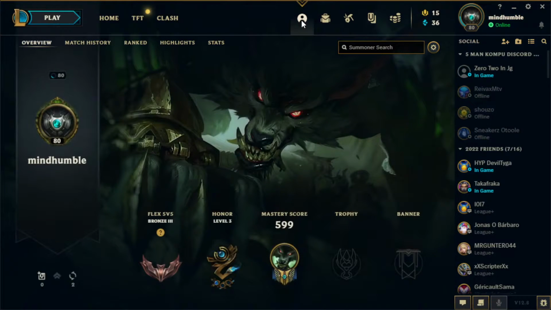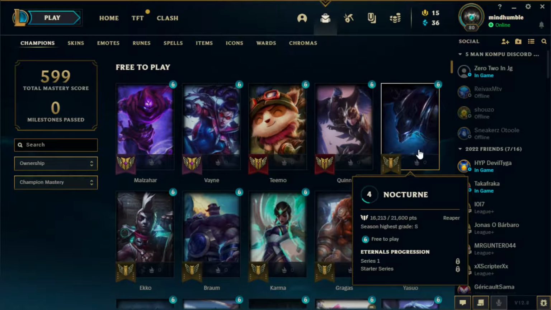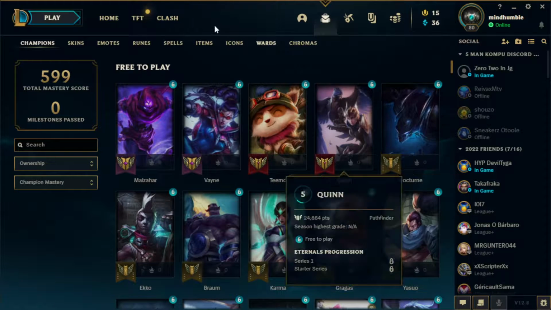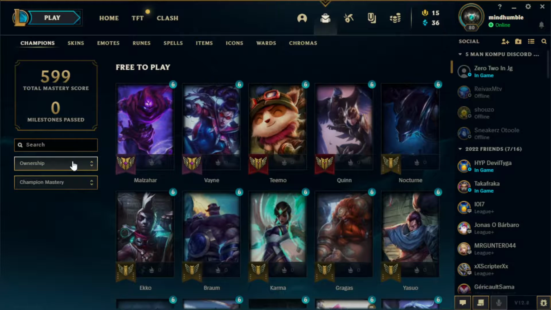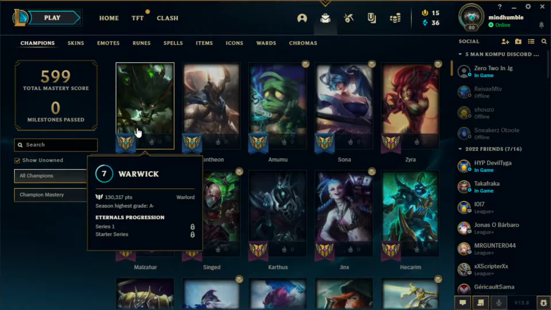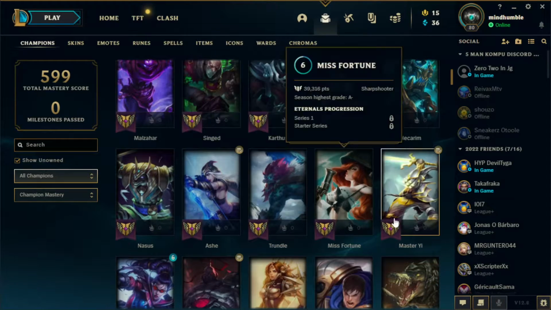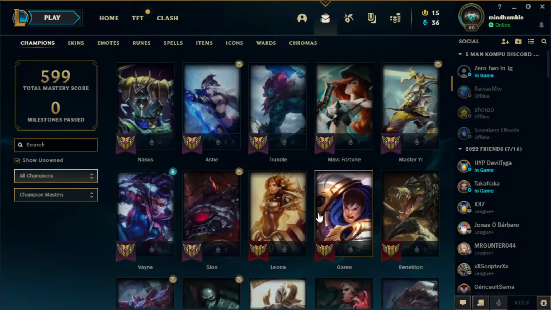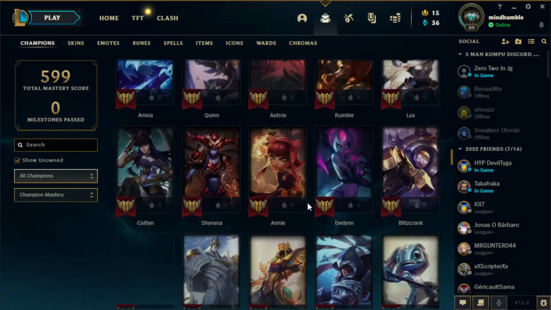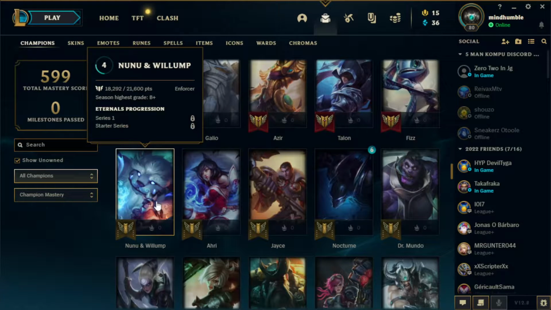Yeah, where are we on Nocturne at the moment? We're still rank 4, mastery level 4. So out of all the champions that we've got masteries on, we've got mastery level 7 on these, level 6 on these, and then lots of mastery level 5s, as you can see. And then, yeah, a little Nocturne at the back, and Nunu, which I've been playing recently as well.